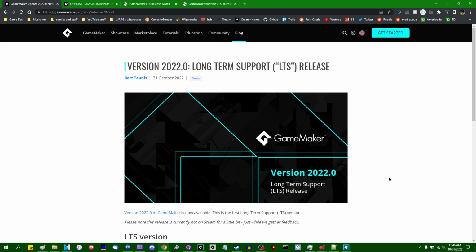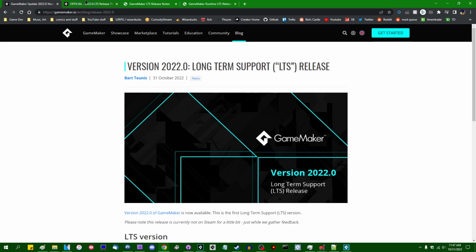Anyway, that's not to say that the long-term, I guess I'll call it long-term stable version of GameMaker will be getting no updates, especially if it comes to something like a bug that needs to be fixed on console, where games have to meet certain criteria before they can be published. That's the sort of thing that is likely to be fixed, but it won't be the regular monthly updates that the regular version of GameMaker has, where features are sometimes added or sometimes broken, for better or for worse.